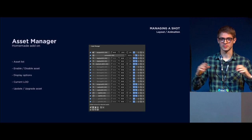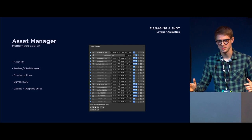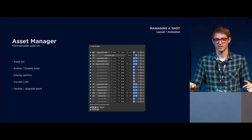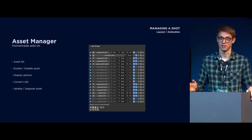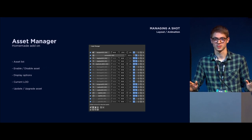So we have a lot of different applications to manage this database. In terms of production tracking, we use Kitsu by CGWire. And we have also a tool called Emma Watson, which allows us to choose what file we want to open, and that handles file naming, versioning, and sorting. And so yes, we've got a few different tools to manage this database. The one we're showing here is the one used by layout artists and animators within a shot that only handles what's inside this shot once the scene has been created. I don't know if that answers your question.